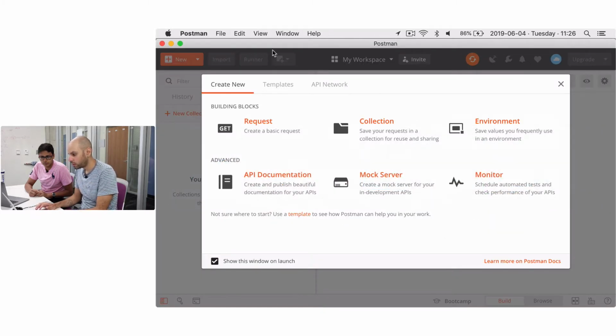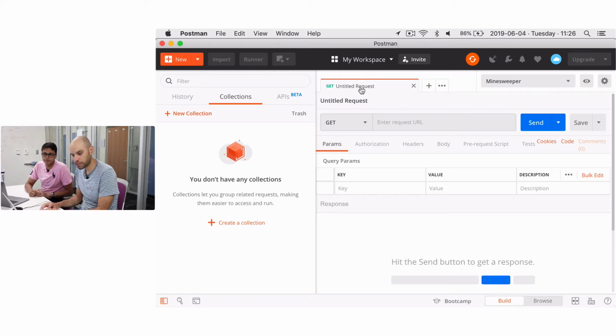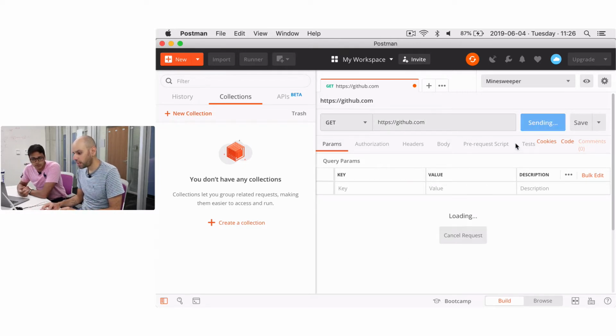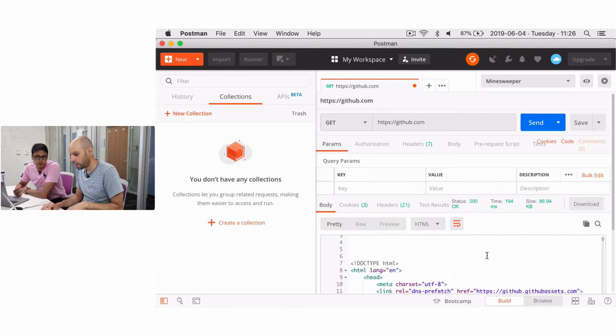Here in Postman, let me close this window. You have this view. It looks like a browser. It has a tab and everything. You can say HTTPS, github.com, and hit send. And it's going to do the same request. Similar to a web browser, it's going to go to github.com, request the website, and show it to me, except that it's not showing it in a rendered format.